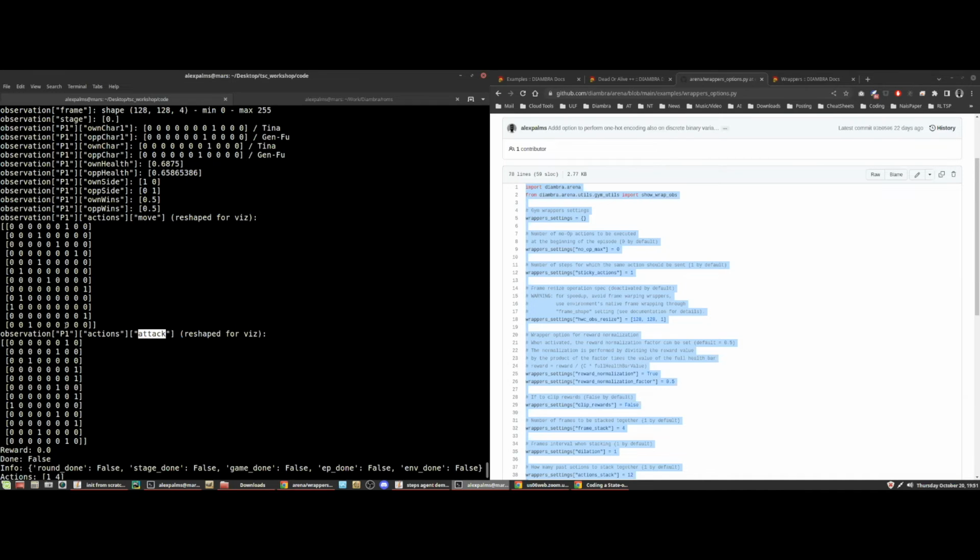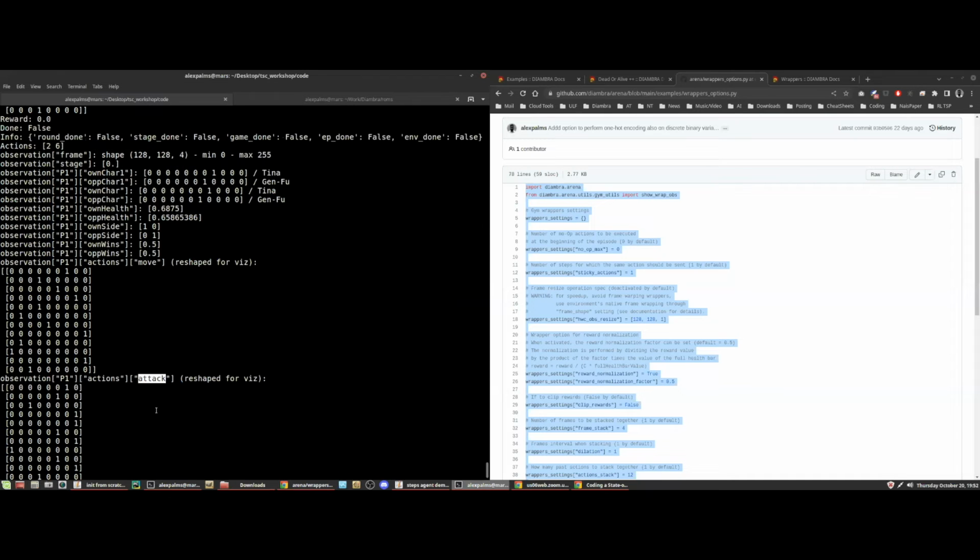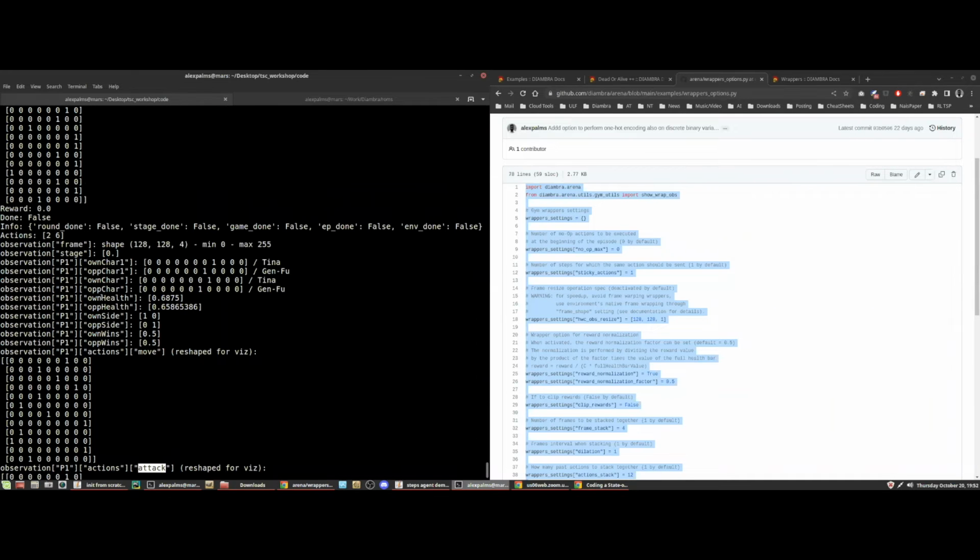Well, the reason is that we are also applying scaling. This means that for categorical variables, we are applying the so-called one-hot encoding, a way in which we transform categorical variables from simple categories to vectors, as in this case. In fact, as you can see, the health value that for the other life goes from 0 to 208 is here normalized between 0 and 1. The same applies for the opponent, of course, and so on and so forth.